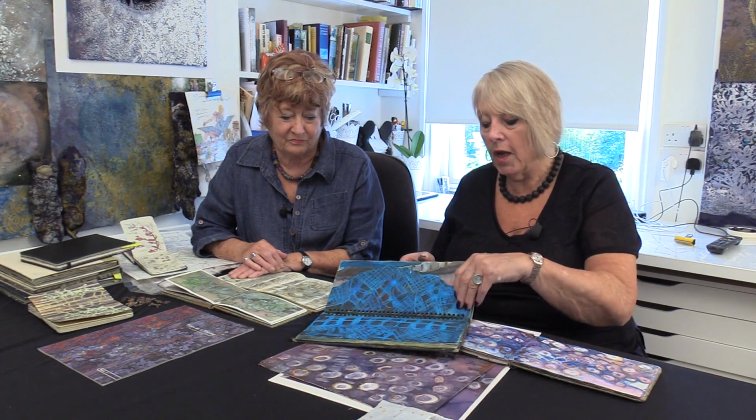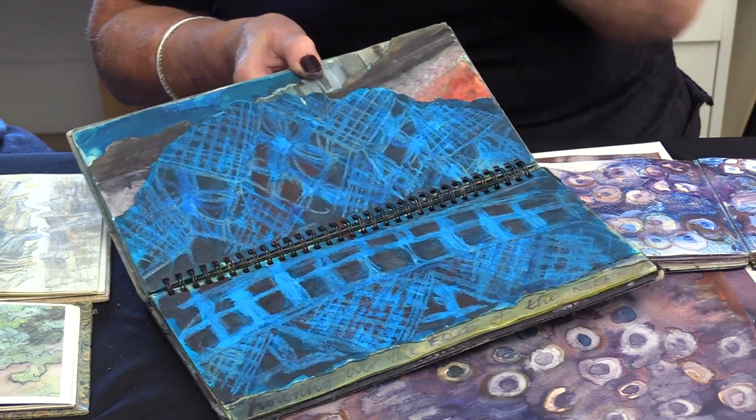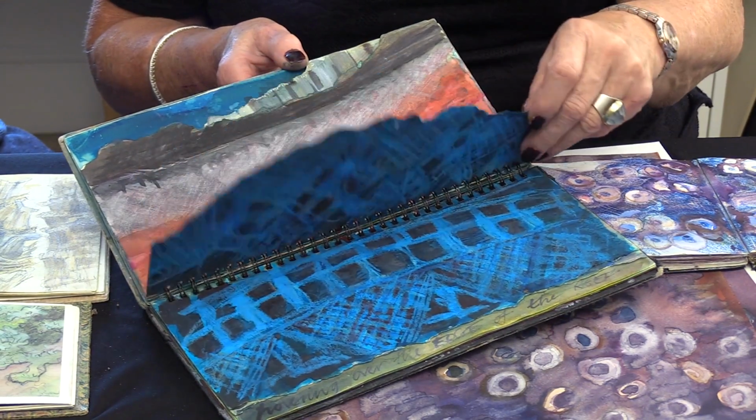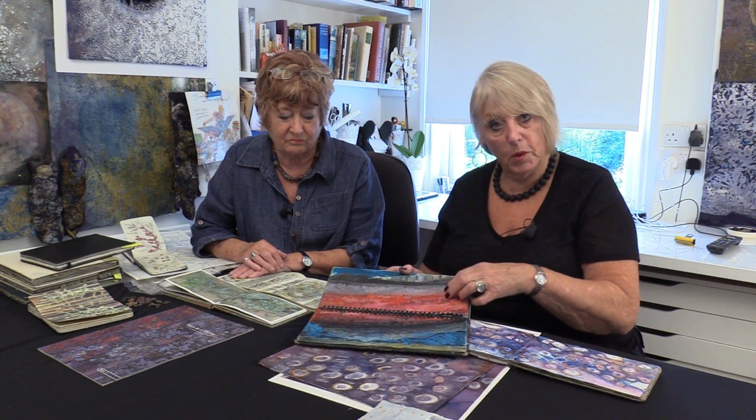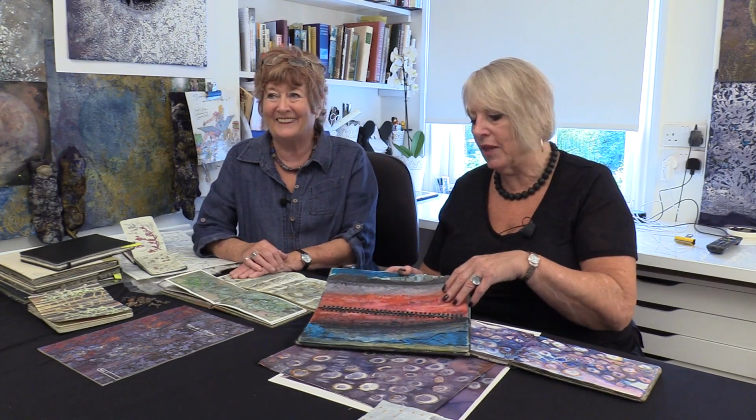And one year we did edges, and this was a very, very busy year. And this particular sketchbook was a very thin sketchbook because I thought we were going to be dealing with edges and borders, and I tore it. There were bits of an old boat, and the other thing was I thought, oh, when I've torn it, it's a much smaller page and I'll be able to get it finished. It won't take so long.